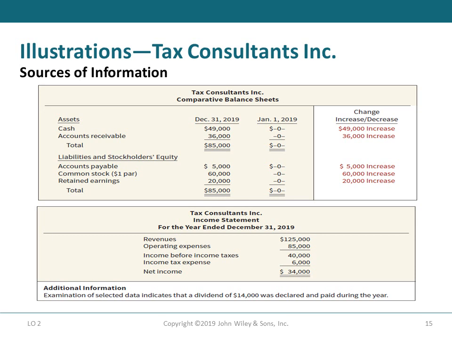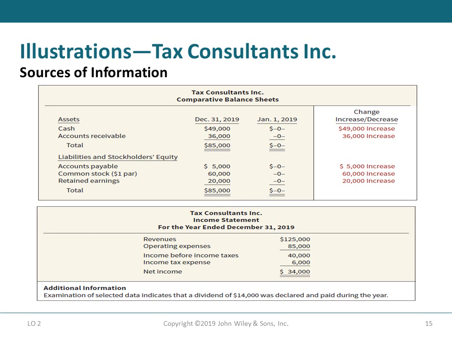Also, you are provided with the current income statement for the year ended December 31, 2019. The income statement helps to determine the amount of cash provided by or used by operations during the period. Here we find that revenues of the firm are $125,000 and we have operating expenses of $85,000. So net income before tax is $40,000, income tax expense is $6,000, and net income is $34,000.